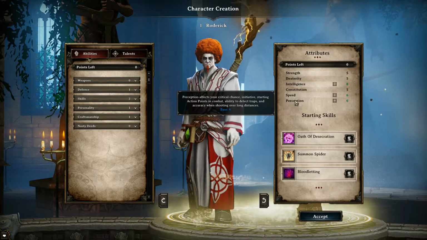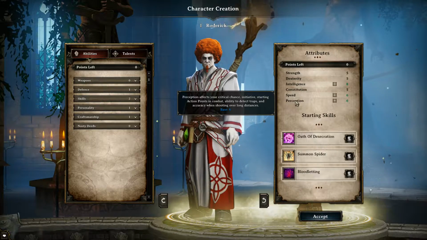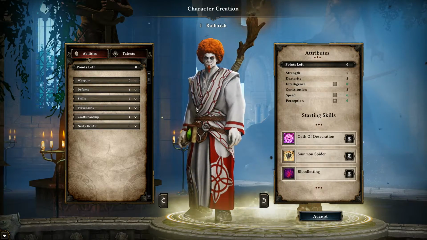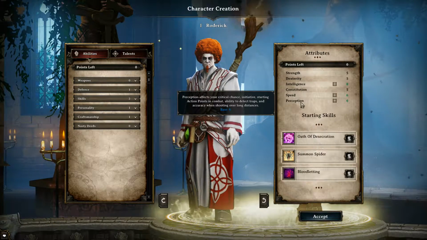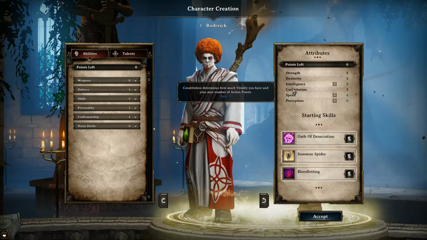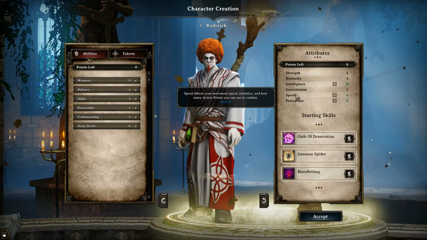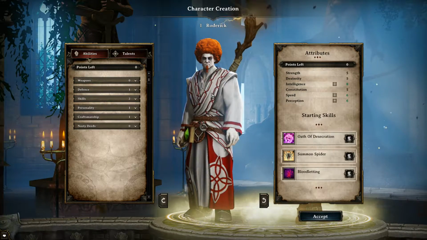Perception affects your critical chance, initiative, starting action points in combat, ability to detect traps, and accuracy when shooting over long distances. That is also inclusive of spells. So for me, I'm going to be going for more of a wizardy kind of, not wizard actually, more of a witchy kind of person. So I'm going to probably want high perception, to start with the person seeing the traps, and high intelligence as my 2 main ones, and probably a bit of constitution as well to have the action points there, and a bit of health buffering. I might want to get some speed just to make sure. Well, I'd like to go first because I'm going to be doing a bit of defensive shielding and stuff like that, but we will see.